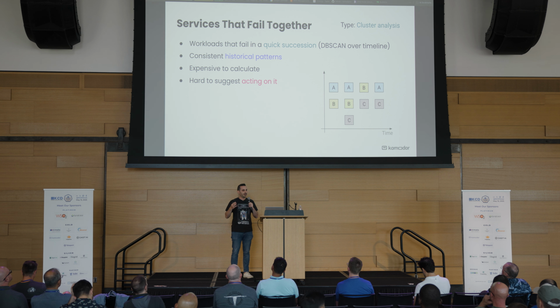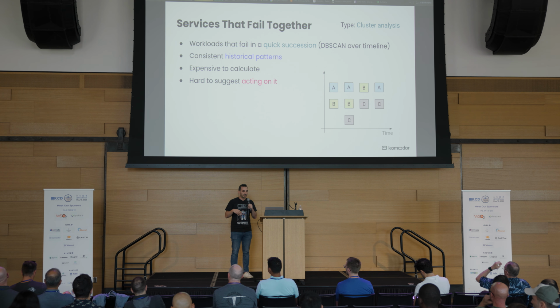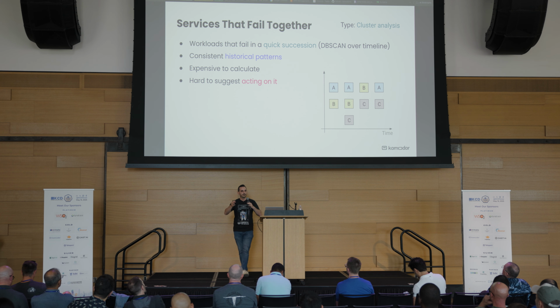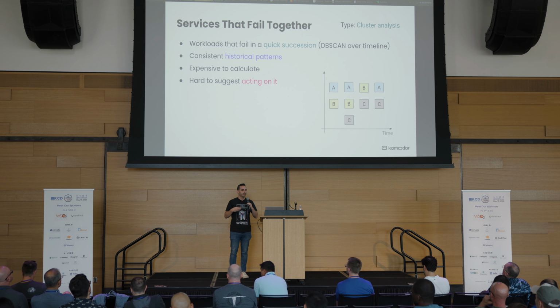And so we developed kind of a DBSCAN algorithm over data that we have on a timeline, and we are aggregating and grouping data, and then we took the history of all the services and tried to merge all that together to analyze what failed together, what was correlated, what was related one to another.